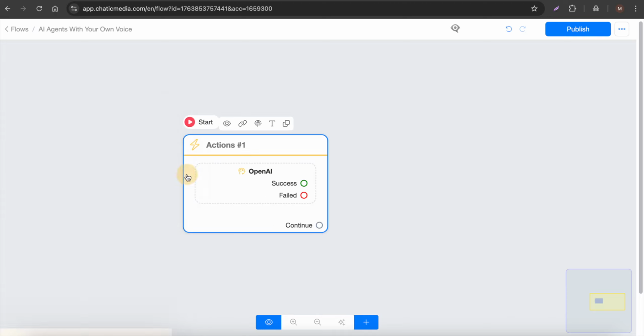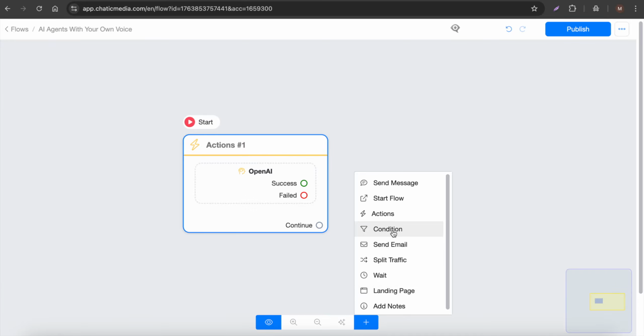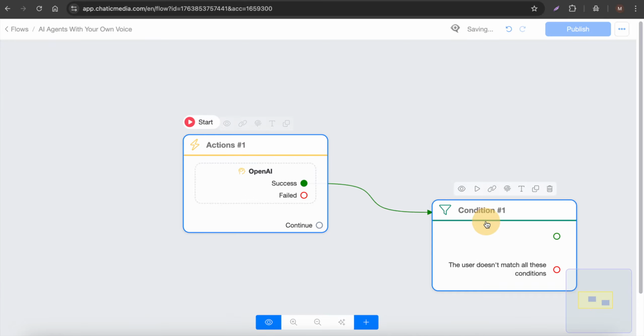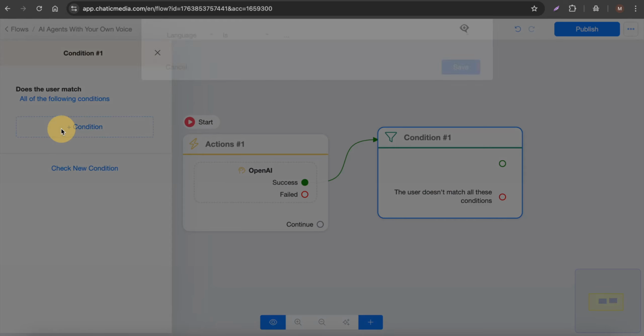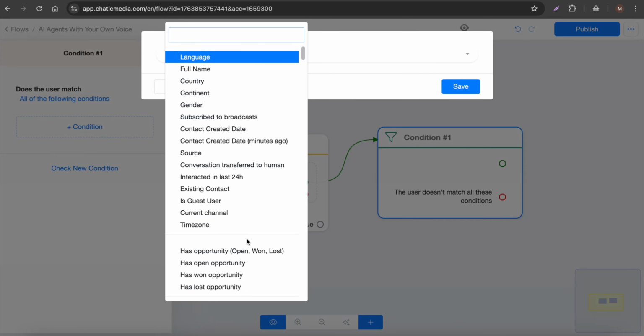If it is a text message, we can simply respond to them with a text message. If it is a voice note, we can send them a voice note in our own voice recording. Alright, so here let's use a condition, and if it is successful, let's check for a condition: last user input type.